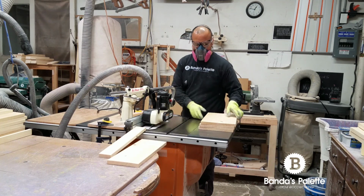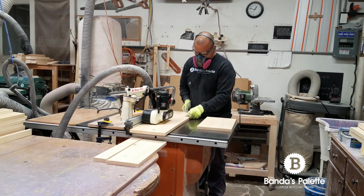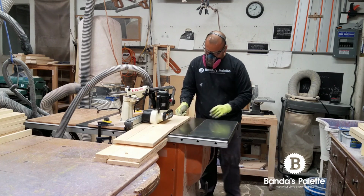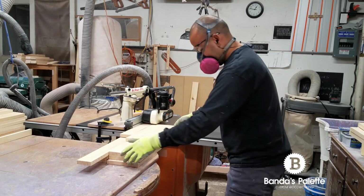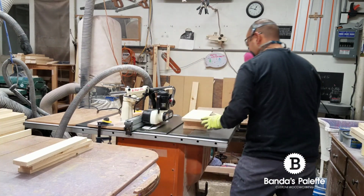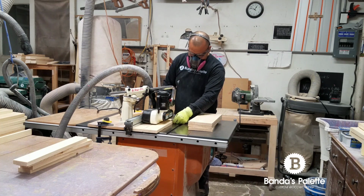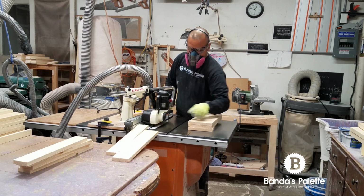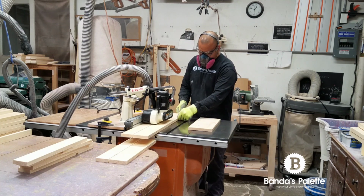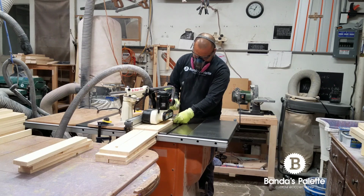I also like to have my outfeed table a few inches below the tabletop of the table saw, and that helps so I can do a lot of material and not have to push the material out and come over. This helps me to be more efficient and work quicker. I do the same setup for long pieces, and you probably just heard my heater in my shop turn on. Anyway, this is working great. I got a whole bunch of lumber to mill up.